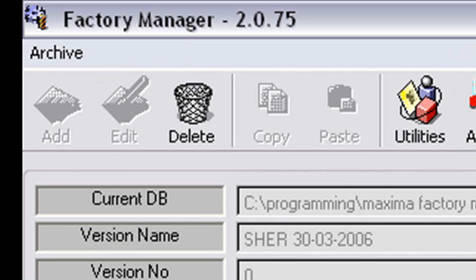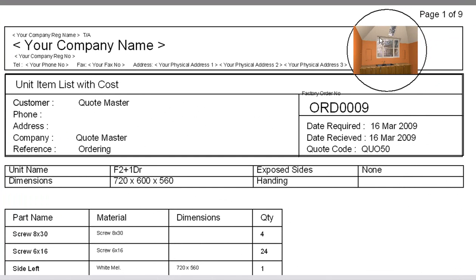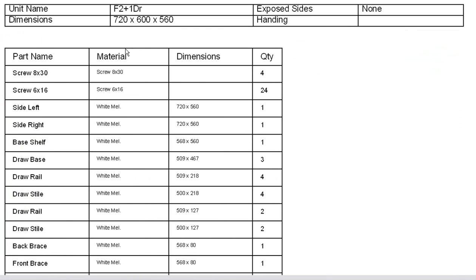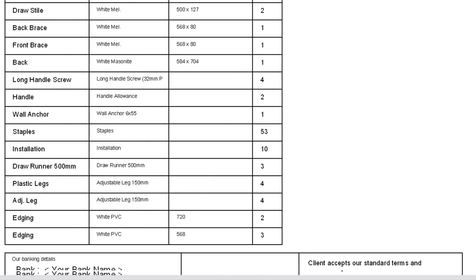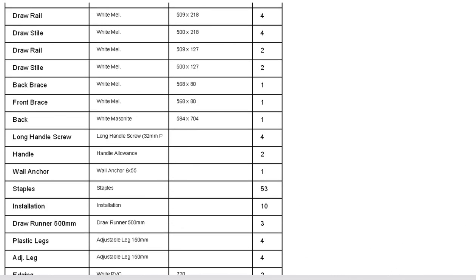If I click on preview, we'll notice that it will enter into that report and show us the unit item list and all the changes we've made to this report. And there we go. You can see our little picture on the top right. We can go down, and you can see here where it's got the part name, material and dimensions and the quantity, but none of the costs and the bore and the cutting. So if this is all that you wanted, then it's great. If you're wanting to extend any of these and make these, for instance, all 2 meters or 2000, we can do that. But for now, I'm just showing you that you can edit it, and we've done that in this one. And at the bottom, there's our costs and so forth.